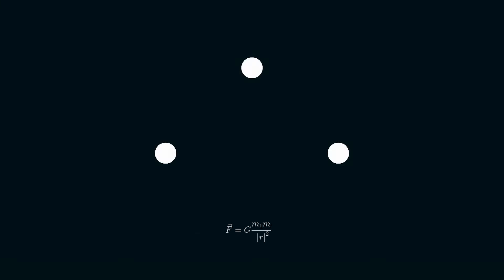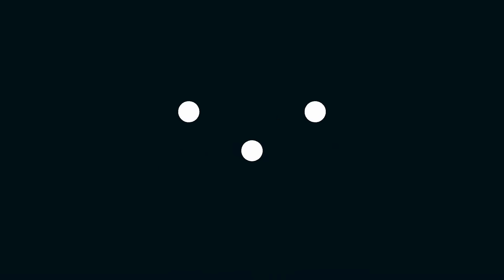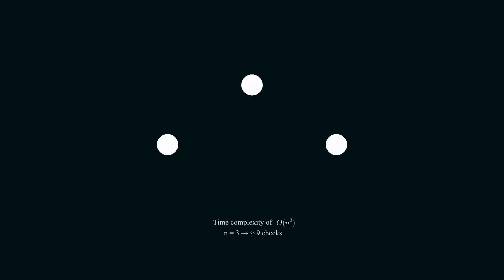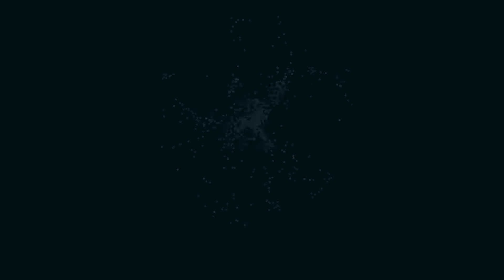You watch how particles interact when they are under the influence of physical forces like gravity. I'm no scientist with a supercomputer, so I begin with 3 particles. When I apply Newton's universal law of gravity, they soon start to attract each other. The final acceleration for each particle is the aggregation of all forces upon it, so I have to check every particle against all others — giving me a time complexity of O(n²). It's fine for 3 particles, but as I add more, the number of checks grows exponentially.